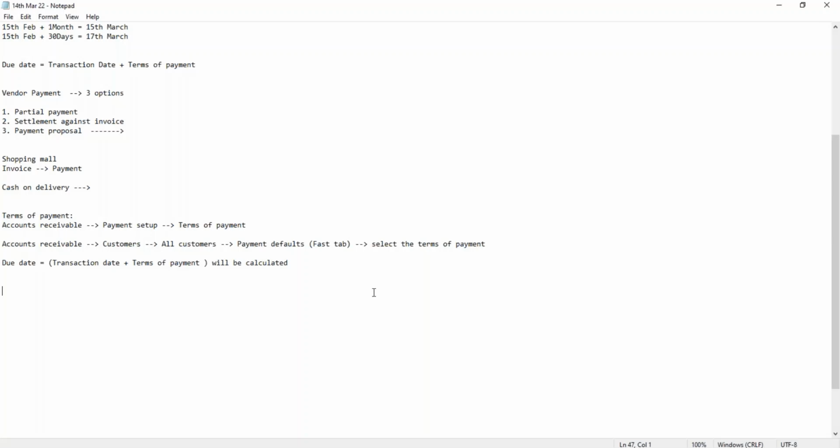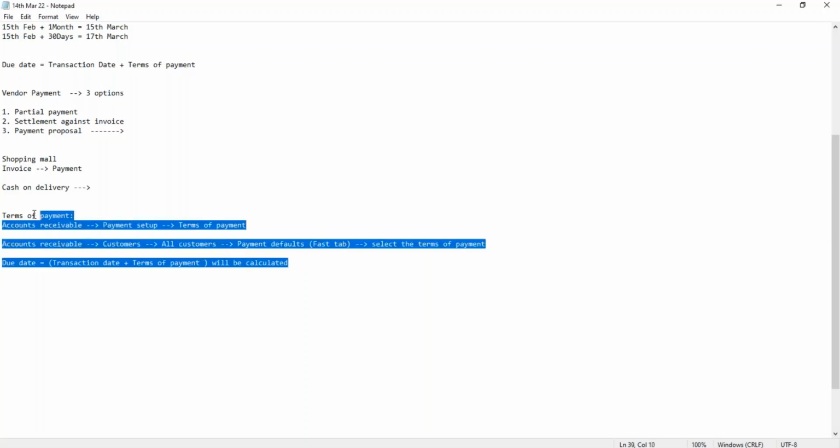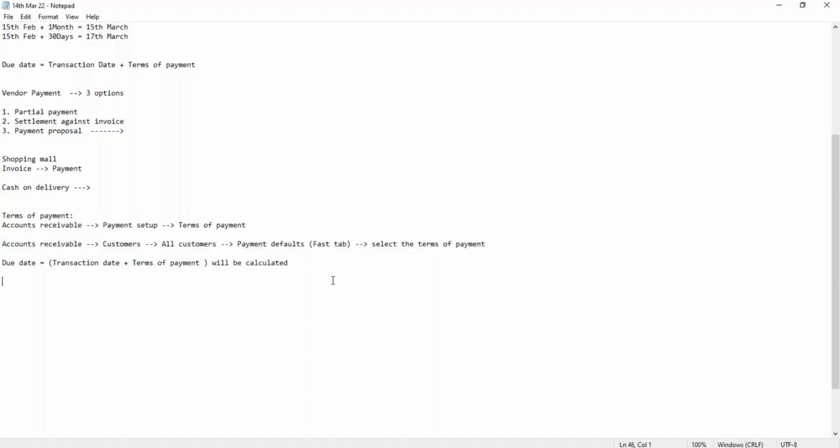But you cannot imagine that I'm going at speed now, because everyone needs to understand the terminologies. Some people have completed their graduation and don't know these words at all. Customer, they don't know. Vendor, they don't know. Terms of payment, they don't know. For them it is a little complex. So for the first 1 or 2 weeks I will go very slowly, later I will increase speed.